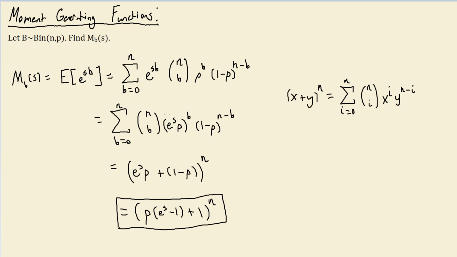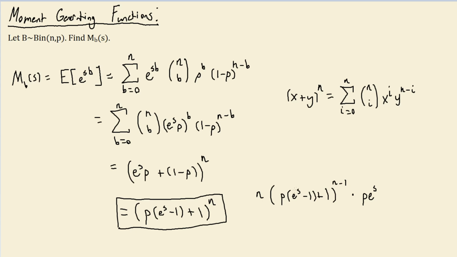And if we wanted to check our answer here, we could check that if we took the first derivative here and evaluated it at s equals 0, we should get the mean of a binomial distribution. So if we did that, this would be the chain rule, so this would be n times this whole expression to the power of n minus 1. And then we would need to multiply by the derivative of the inside with respect to the variable s. And so we'd multiply by p e^s. And that would be the first derivative, but remember we need to evaluate where s is equal to 0.